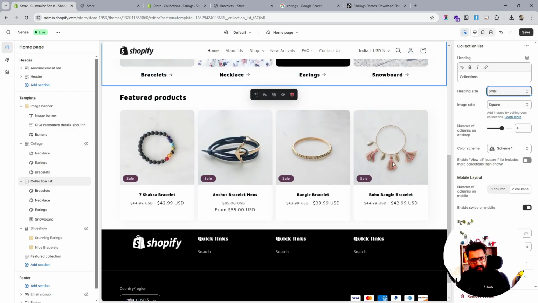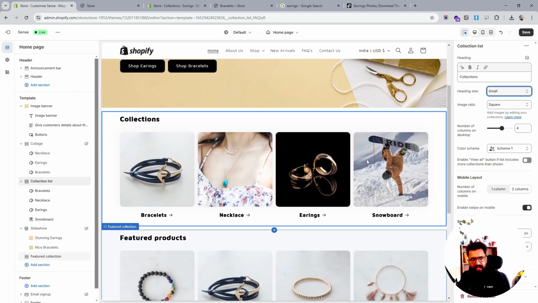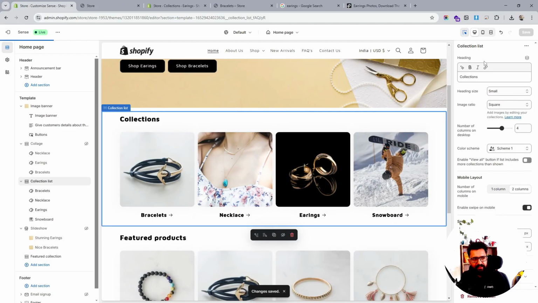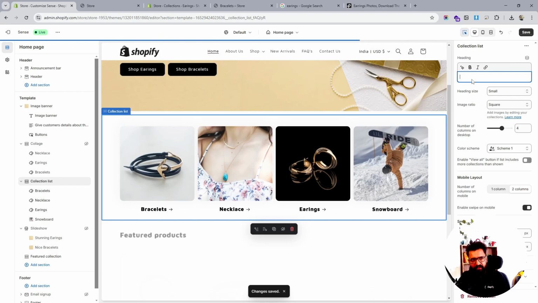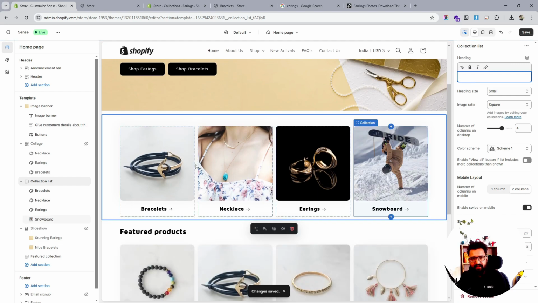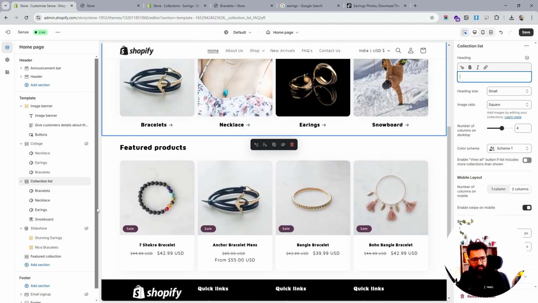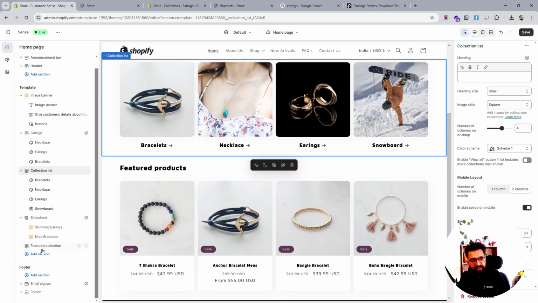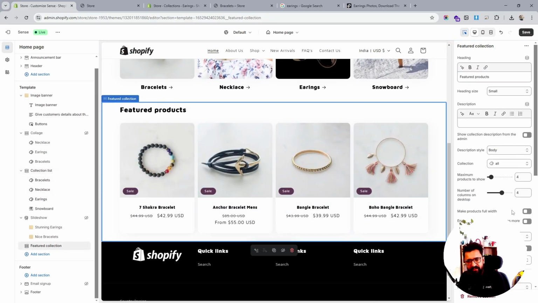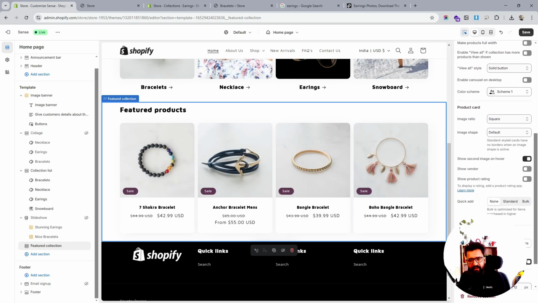All right, so we have this, and yeah, we can save it. We don't want to write the word collection over here, because it's obvious that we are talking about the collections. And then we want to actually market our featured collection. In this case it is this one.